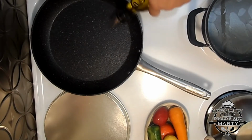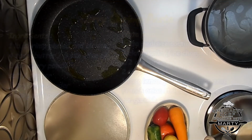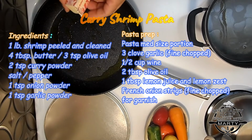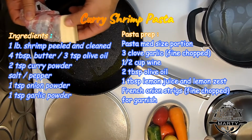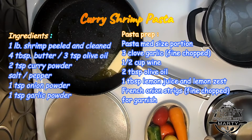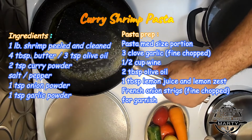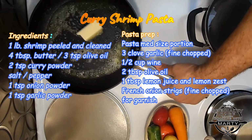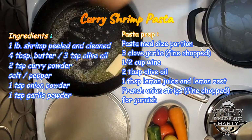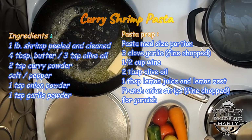I'm going to go ahead and apply my oil. My pan is hot, by the way. I'm also going to go ahead and add 4 tablespoons of butter. Put that on there. Control my heat. And while that's getting all happy, I'm going to go ahead and grab a wooden spoon here.